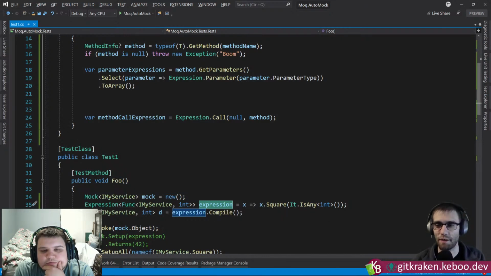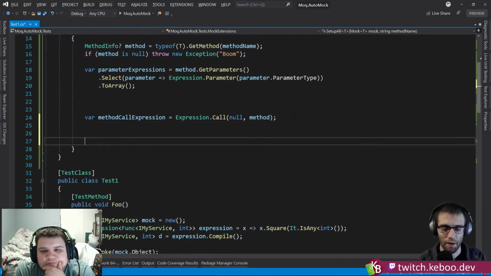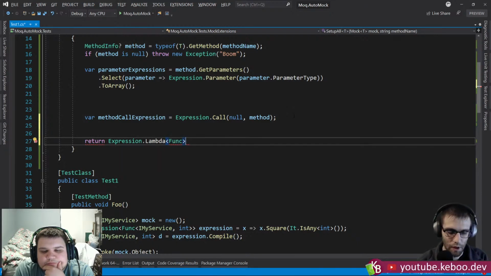At the end of the day, the final return will be an expression lambda of func of my service. This is not going to be quite accurate, but we're going to go with it for now.